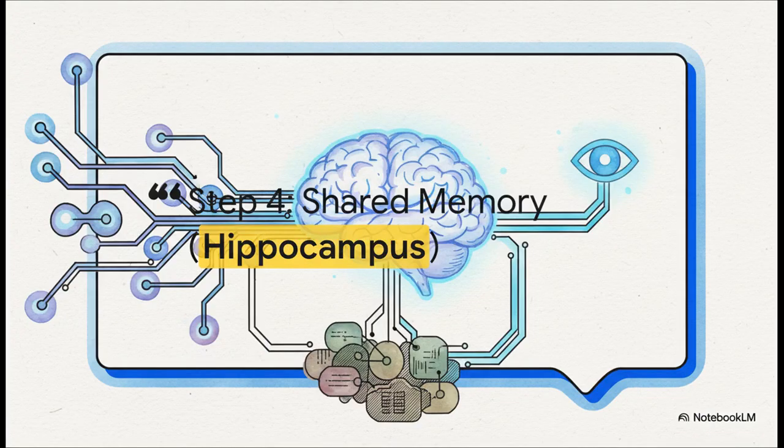And finally, we get to what might be the most crucial step of all, creating a shared memory. The developers even call it the hippocampus in the code comments. This function makes sure that the conscious mind doesn't just send tasks away, but it can also reach in and access all the knowledge and memories that are stored deep inside the autonomic system.